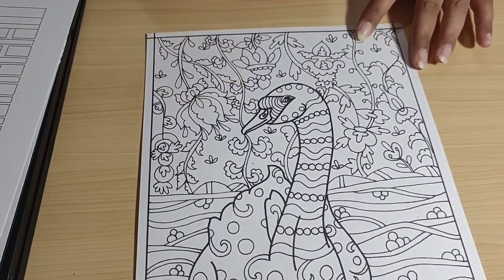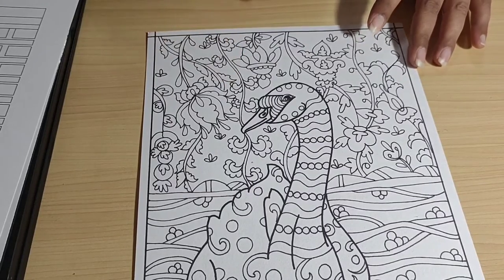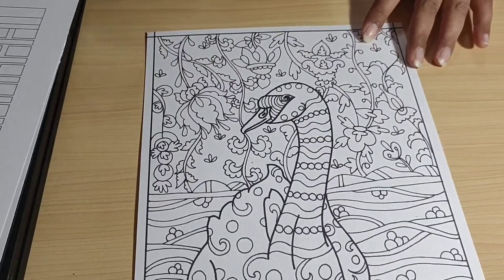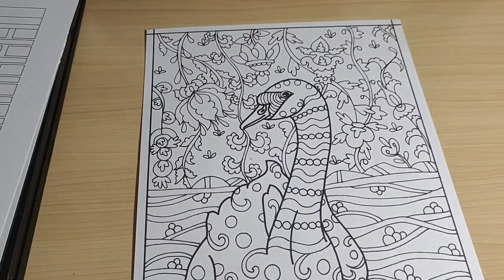And again, if I did not mention, this drawing is hand drawn by my mom, and then she outlines them. And then I just scan it into the computer. So that's how it is. It's not digitally drawn. It's all her hard work. She does it on a paper by herself. And then she traces it.